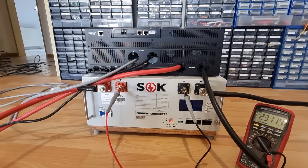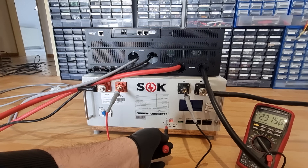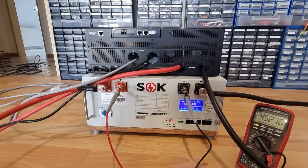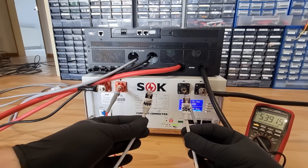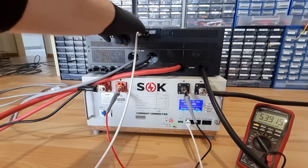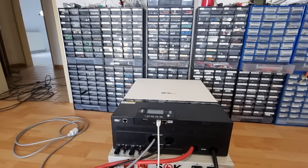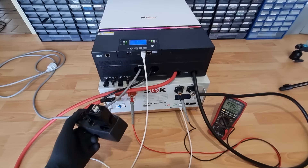To turn it on safely, we get to use the aforementioned pre-charge resistor. We flip the breaker power switch, press the recessed reset button and wait until the alarm LED is turned off. This takes a couple of seconds during which the BMS tries to figure out if the output is shorted. If its initial test charge remains for a while, it assumes that whatever is connected has been successfully pre-charged, hence turning on the real low resistance discharge switch is safe. Now the battery is fully armed. If configured correctly, these guys can communicate over RS485 with each other. The battery will automatically inform the all-in-one solar system about all of its preferred charge and discharge parameters, share error states improving system safety, and you can read the battery's state of charge from the inverter — so you only have to interface with one device.